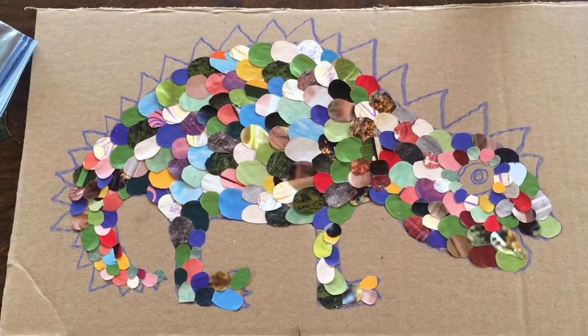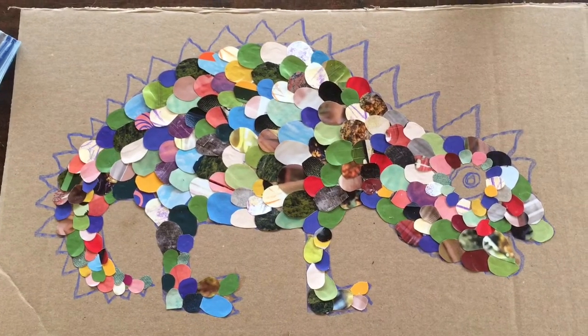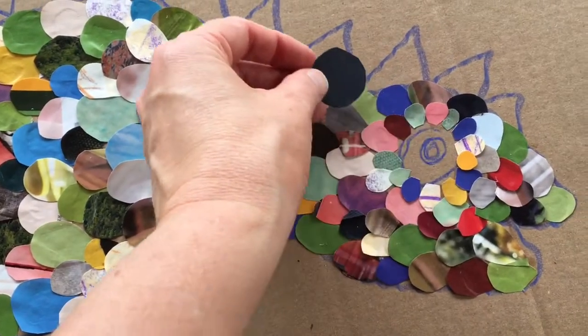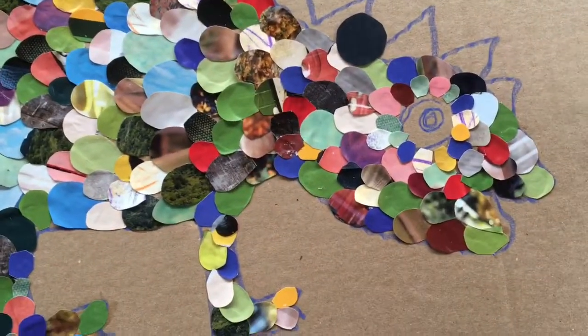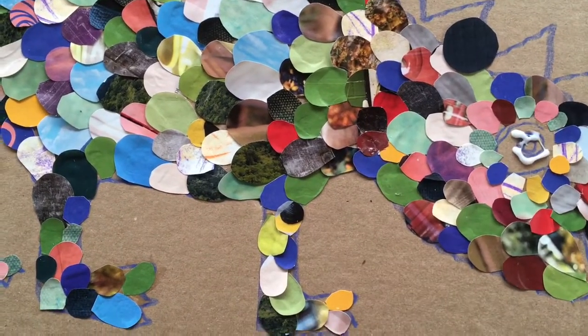Right, I have my body ready for my creature, and now I'm ready to make an eye. So I have a big black circle I'm going to put on the eye. So let's get the glue. I'm not done there.